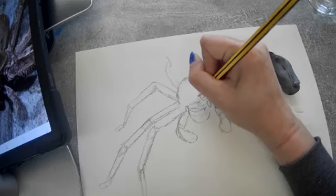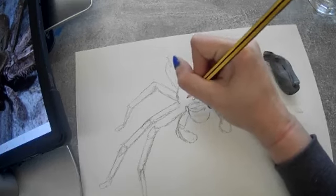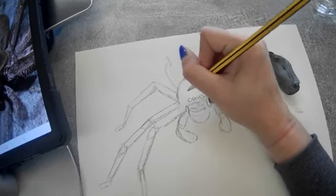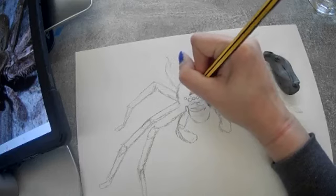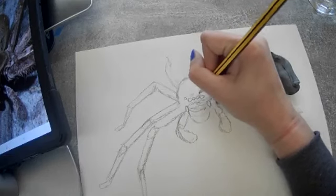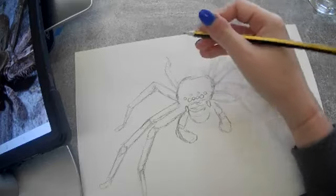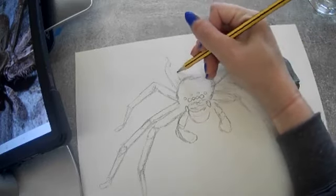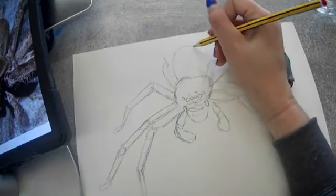I'm going to get a couple of these eyes in. And they're not all the same size. The middle two look smaller than the outer two. And then there's littler ones above as well. Their colours are mostly grey or brown. So not many different colours of grey. They're not brightly coloured like a lot of insects can be. And then that big bulbous bit at the back.